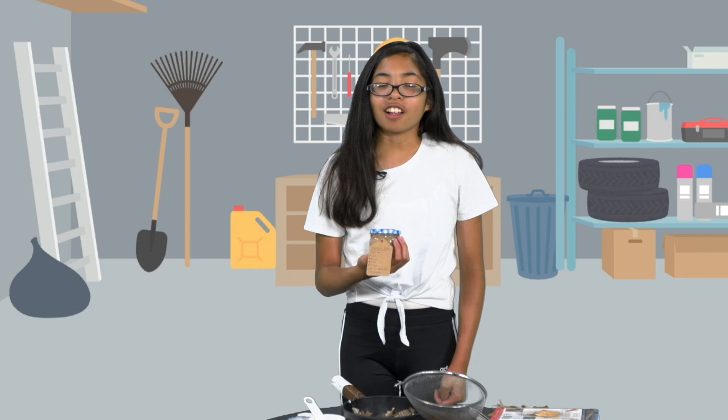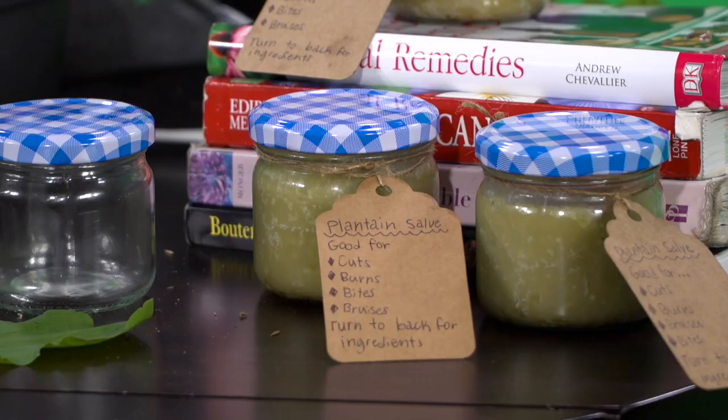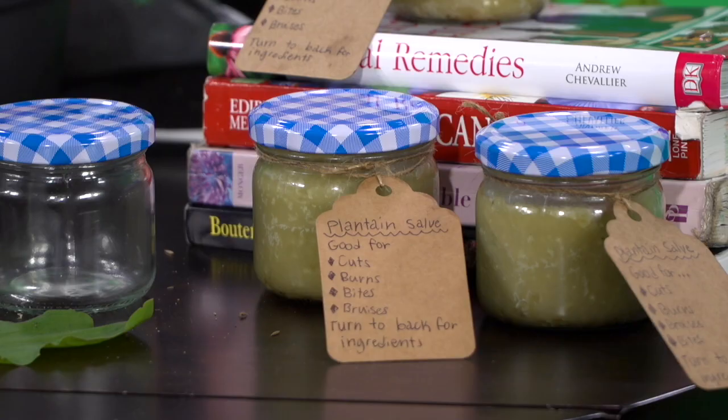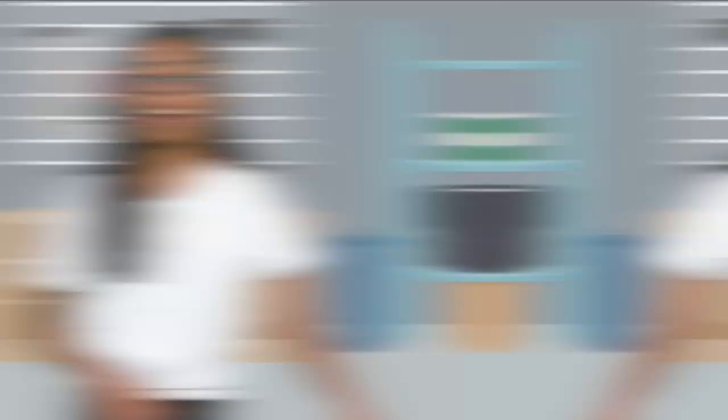Make sure to store it in a cool dry area when not using it, and it can last for one year. Now that you've got your plantain salve, you might be interested in looking at more plants to use as medicine or food — but make sure the number one rule is to always do your research before resorting to any natural medicine or food, because there could be something toxic or something endangered that you're not allowed to pick. I use these books as reference. I hope you learned something new from this video!